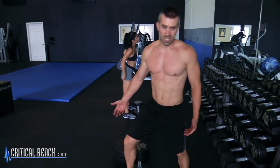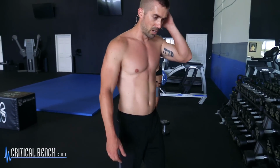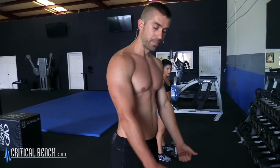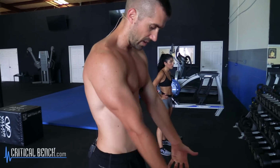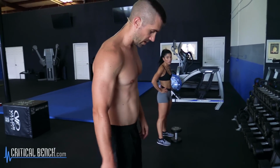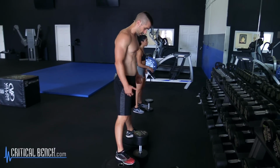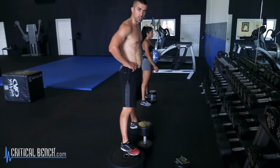Now let's say your gym doesn't have a 100-pound dumbbell, but I'm sure it's got two 50-pounders. Double it up, no difference. Obviously you can't hold it by the actual bell of it, but you can hold it from the handles. So be creative, figure it out.